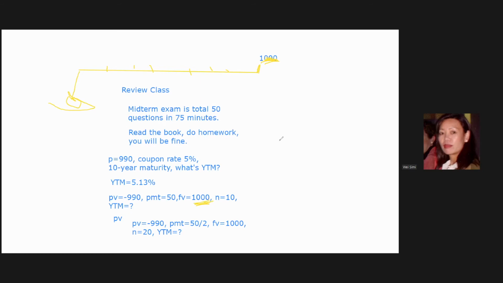Professor, will we be asked to compare different bonds? Which one has a better yield, like semi-annual versus annual, etc.? No, semi-annual and annual have to be the same bond, just whether you pay semi-annual or not. So we're not going to be tested on compound interest, like for 10 years, if I do semi-annual, how much will this get, and if I do 10 years with annual, this will get this much. So which one's better? That type of question. But remember, with more compounding, the price is higher.